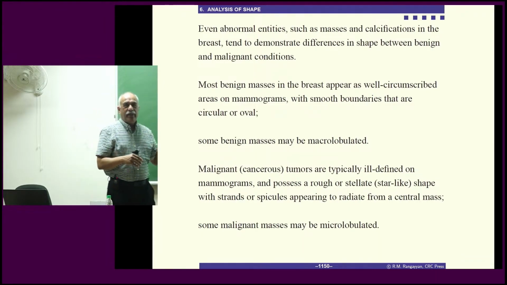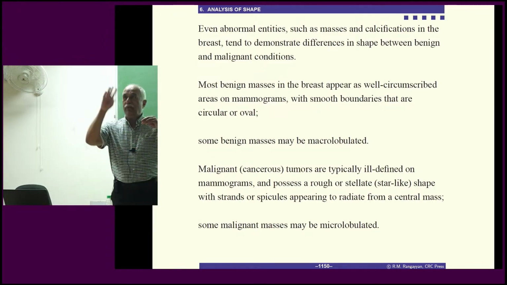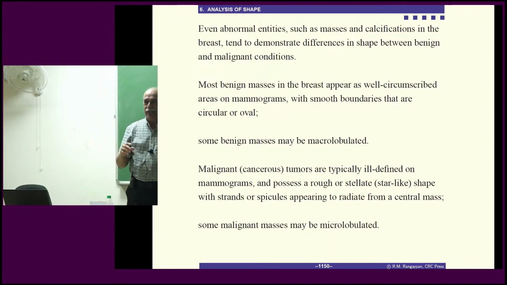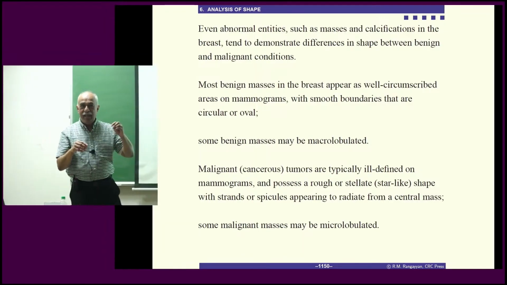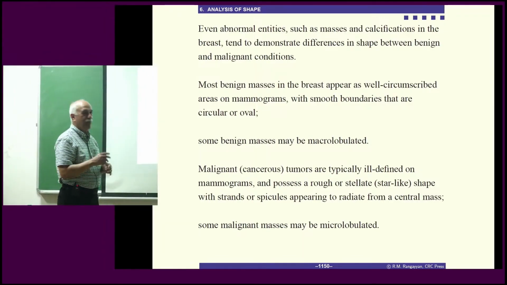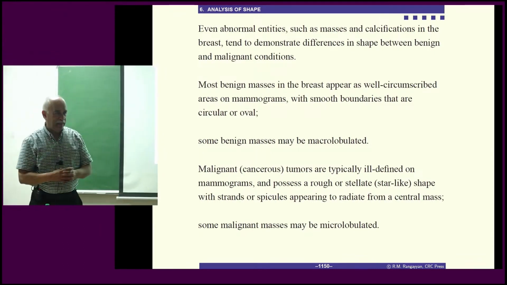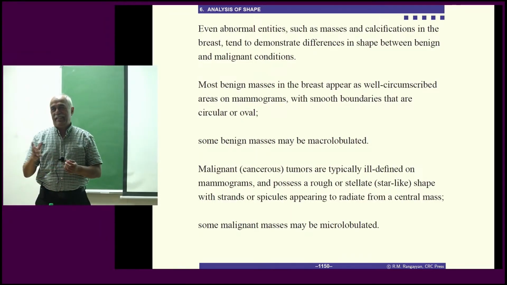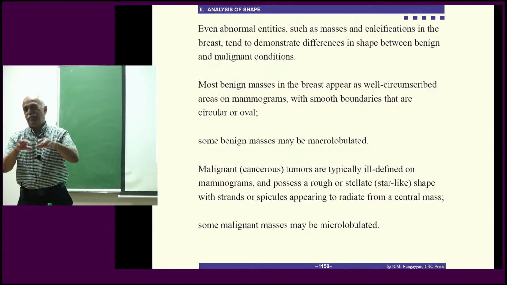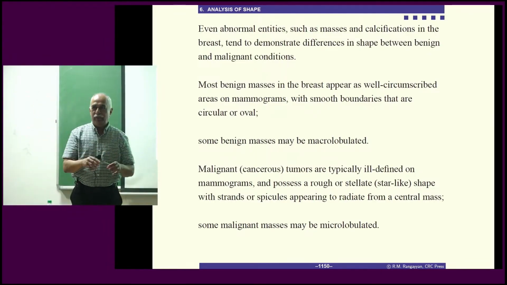Now, previously the word stellate was used, stellate meaning looking like a star. But then star is a beautiful thing with all these songs and so on. They said, no, tumors are not beautiful things, they're not stars, so they tried to remove that word. So it is not stellate, but spiculated. But most of the grammar and spelling correction software in Word and other things, they don't know spiculated. I write spiculated, it changes to speculated. And I write tabla in my music, it changes to table.